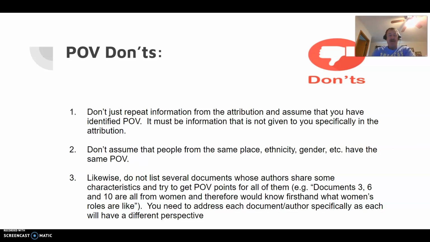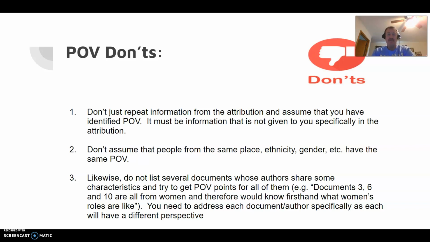A lot of people like to group them all together. So remember, you come up with your group of documents to prove your point, and then you just group the documents together and you say, like the example here in number 3, "Therefore, we know what women's roles are like." Well, you can't group them all together. A bourgeoisie woman is different than a proletariat woman, is different than a king's wife, but yet they all might want rights. Well, why and what kind of rights?